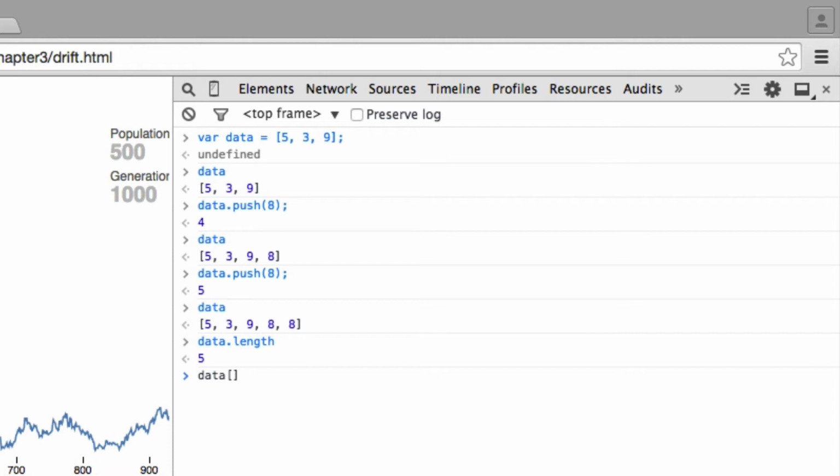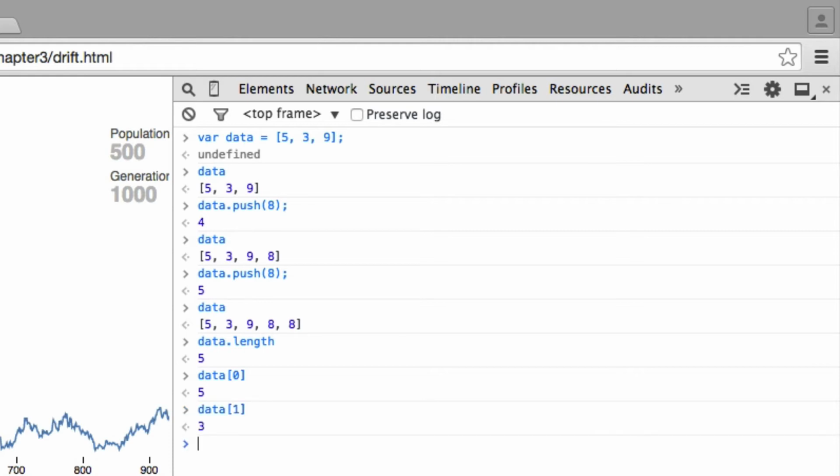But the slightly confusing thing, if you're a programming beginner, is that the counting here starts at 0. So the first element is actually at index 0. If I want the first element, I have to say data 0. Correspondingly, if I want the second element, I need to say data 1.